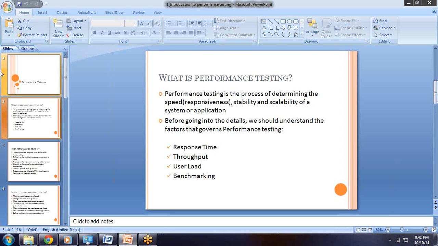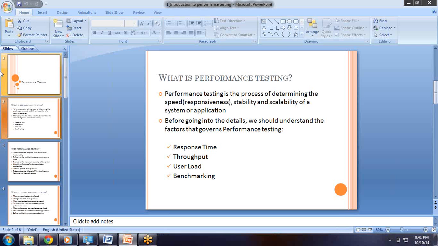When navigating functionality in the application, moving from one page to another, it takes a lot of time. That means the performance of the application is very poor. That is the performance problem.